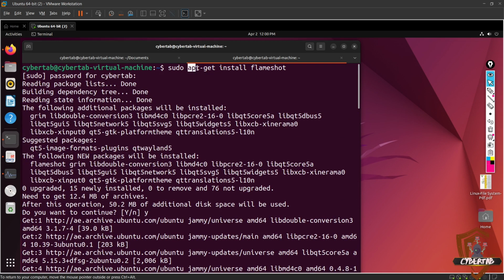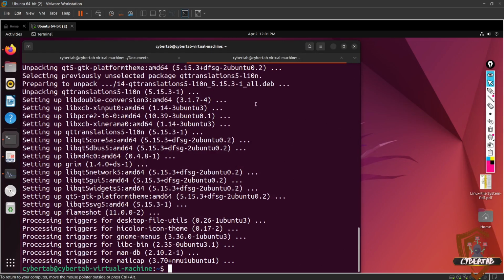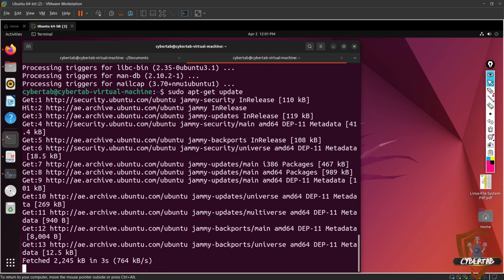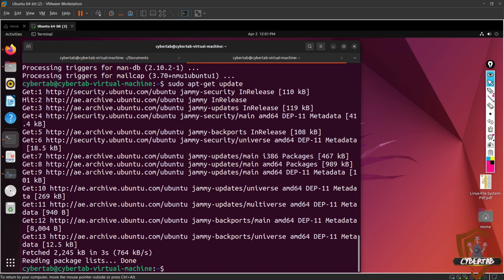The apt package manager itself fetches the application from behind and installs it, and the syntax to it is this. And similarly, you can update your system by typing sudo apt-get update. If there is any update, it will update it, right? If you press enter, it will start updating. I was expecting it to ask me yes or no, so I could have typed no, but anyway, it has updated because I just downloaded it, so it is up to date.